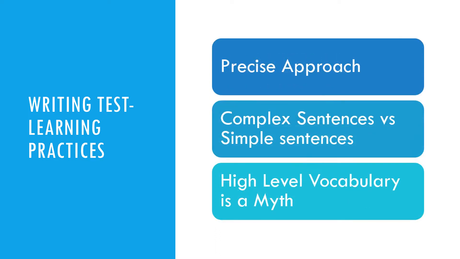I was following IELTS Advantage on Facebook, and probably the first lecture I took was related to grammar — more precisely regarding complex sentences. In that lecture, Chris was explaining the definition of complex sentences, which is mainly a dependent clause plus an independent clause separated by a comma. I would highly recommend this video as it would clear your doubts, and instead of making things complex, Chris was explaining it in a pretty simple way.